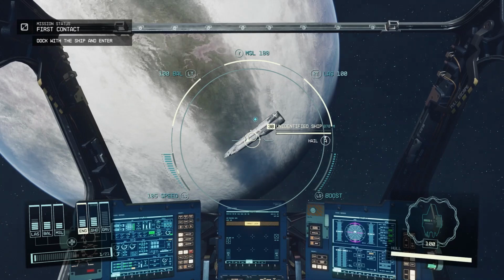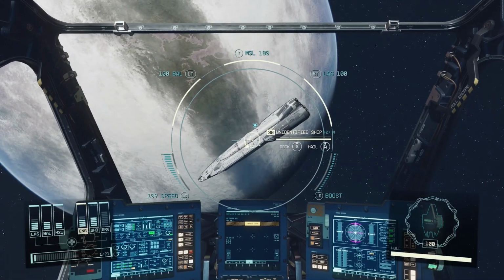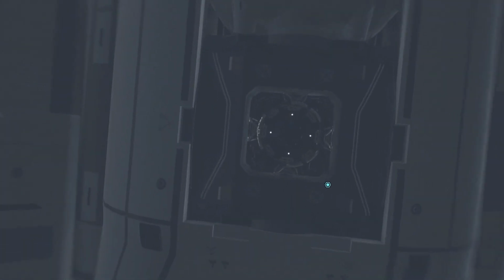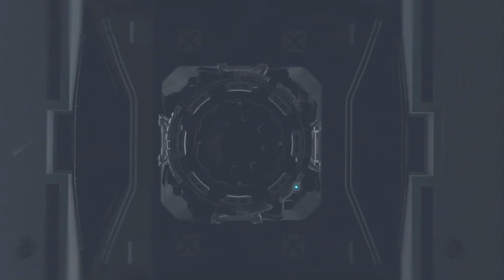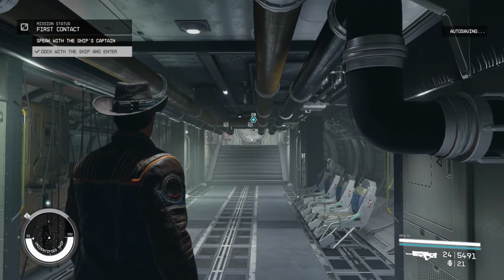Yes, something is going on with that ship. I mean, it does look really good. The ship does look really good, I'm not gonna lie. But something's wrong. I need to investigate immediately and see what is going on. Right, boarding. Okay then. Let me make a quick save.